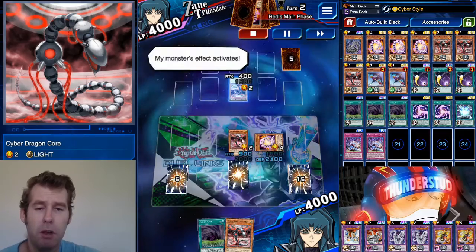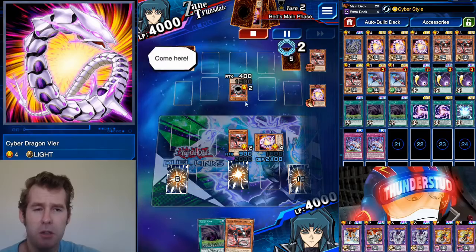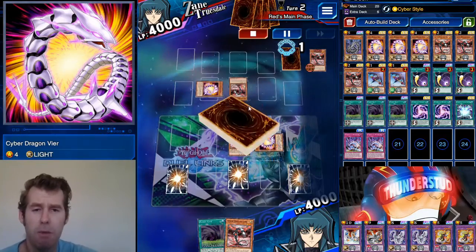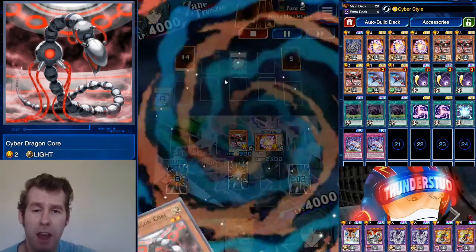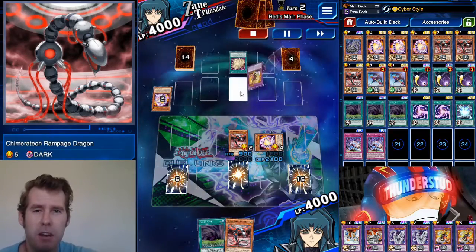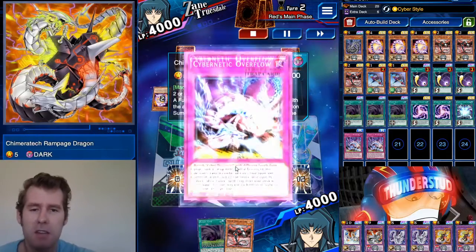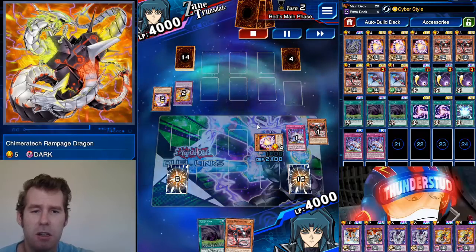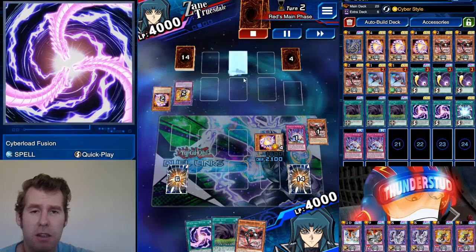Here, we went Core into Veer into Overflow. Our opponent is most likely doing the exact same thing. Yep. So, Cyber Dragon's mirror match, guys, except he has an Overload Fusion, which makes for an immediate Chimera attack. We get to chain our Overflow, and it's gonna still get destroyed, so we're gonna get an instance of searching. We add a Cyberload Fusion to our hand.